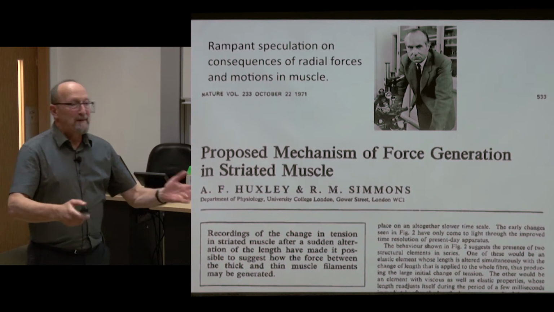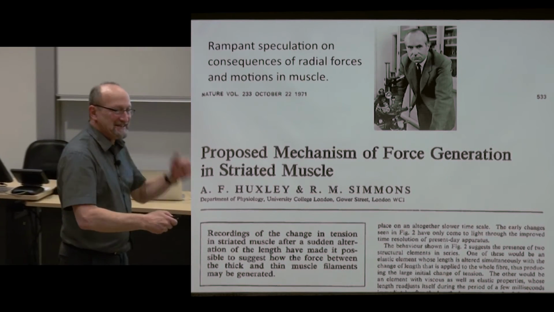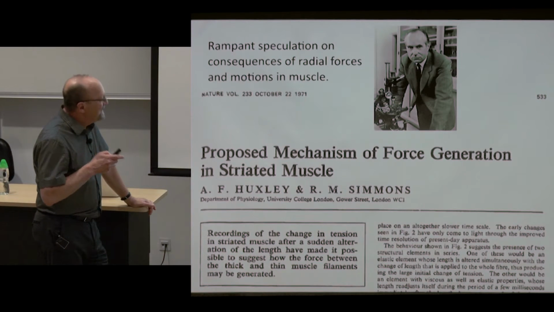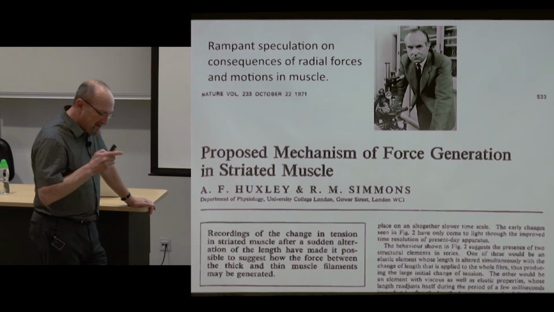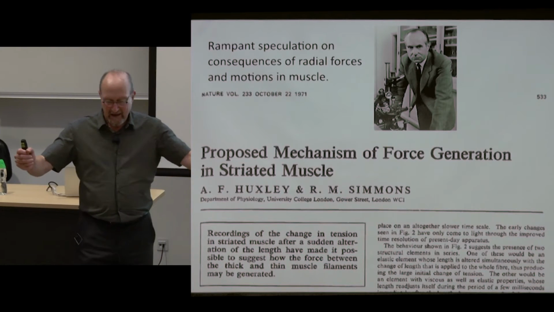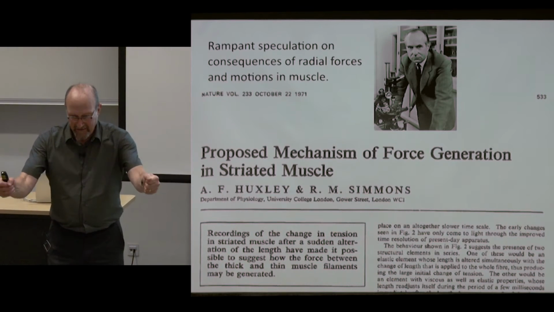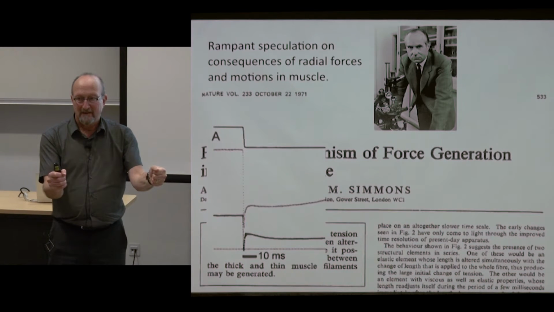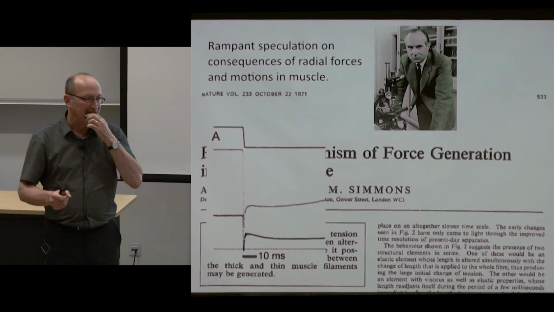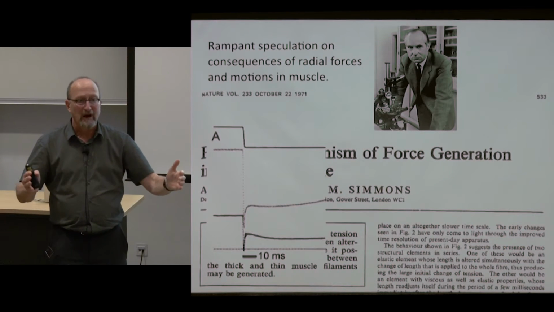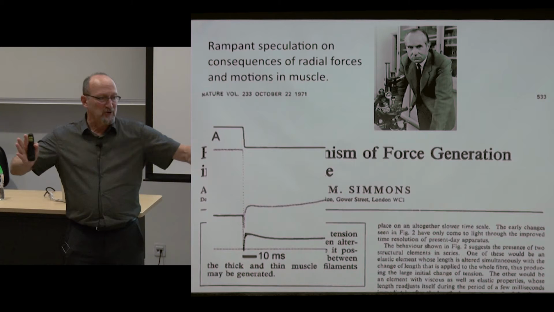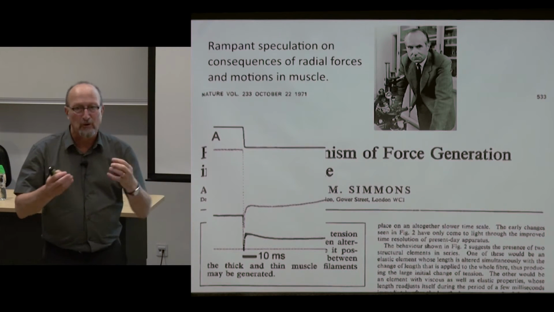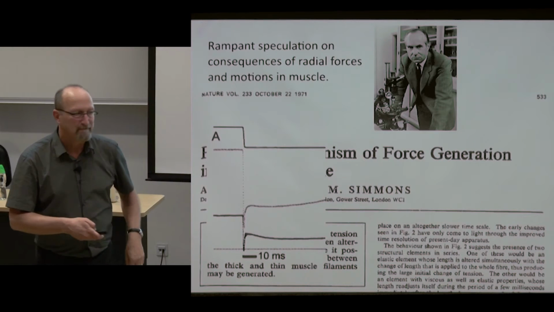I want to come back to one more thing. I can't let this go. Huxley did this really brilliant experiment where he took the muscle, activated it, and abruptly released it. Okay? Really abruptly released it. And ever since then, the community has been trying to release muscles faster and faster to capture more and more of the early state kinetics. Right?